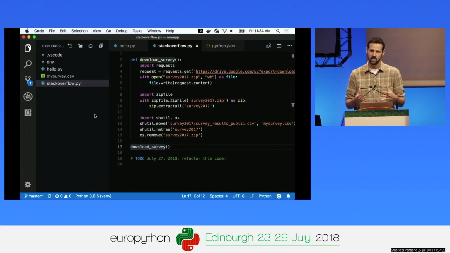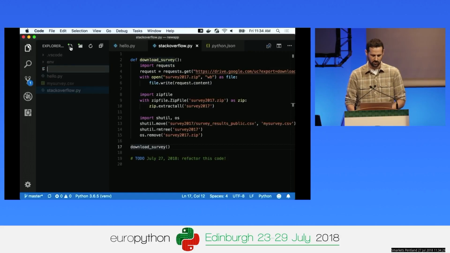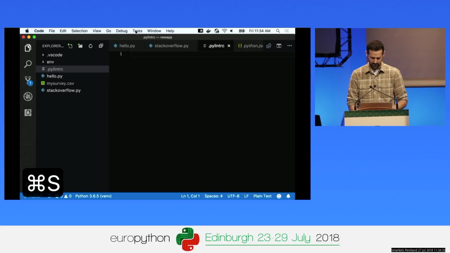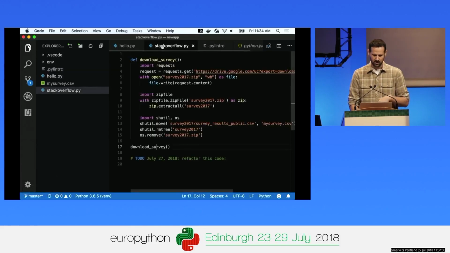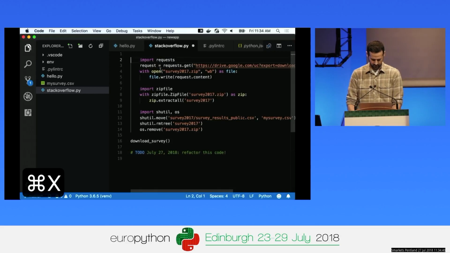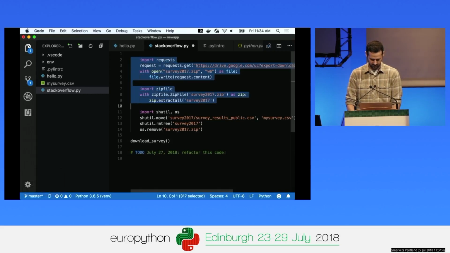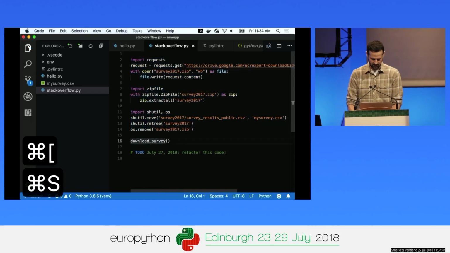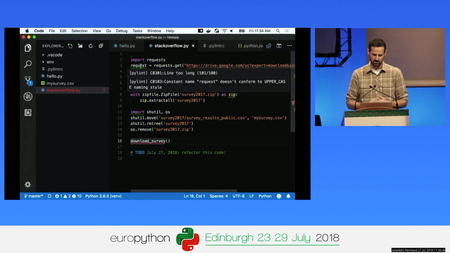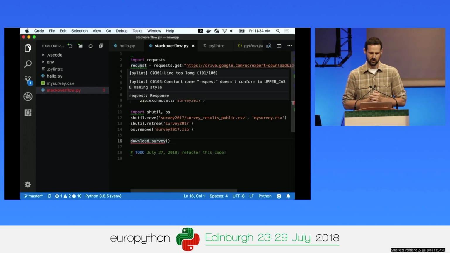So if you want to customize your code style for your team, one cool thing you can do is just check in a pylintrc file. So simply by having the presence of a pylintrc file, we throw away our default Pylint rules here. So if I go back and untab this, you'll see it'll give me some warnings here. It doesn't like the names of my variables and all sorts of stuff like that.